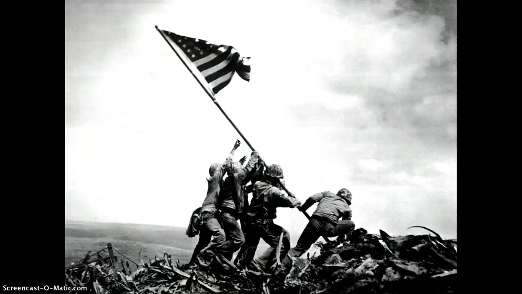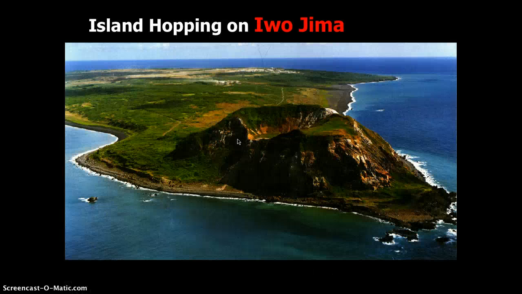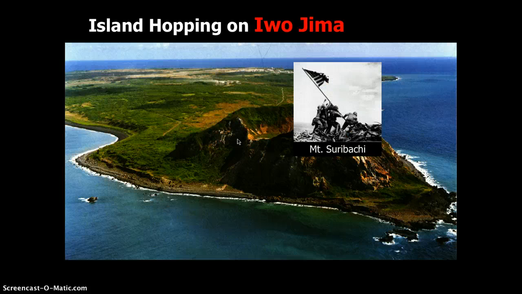So this is a really, really famous picture of U.S. Marines planting the flag at the top of the mountain on Iwo Jima. There's a statue that was made of it, and it's really a testament to the grit and hard work and perseverance of the U.S. Marine Corps. Here's a picture of Iwo Jima, and that picture of the men planting the flag was on top of Mount Suribachi. But as you can see in the background over here, this is where the airfield was. There's actually already an airstrip right there on the island.